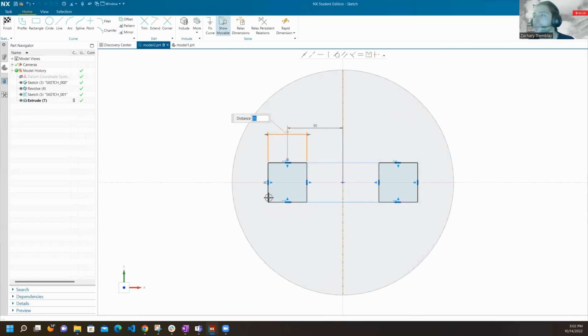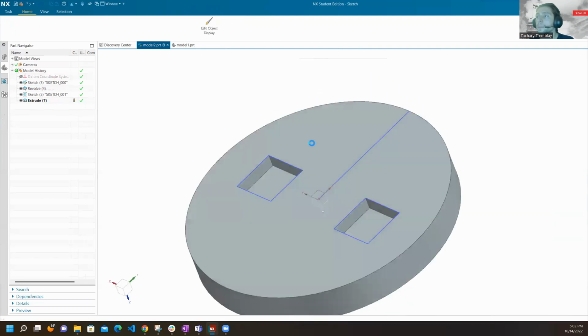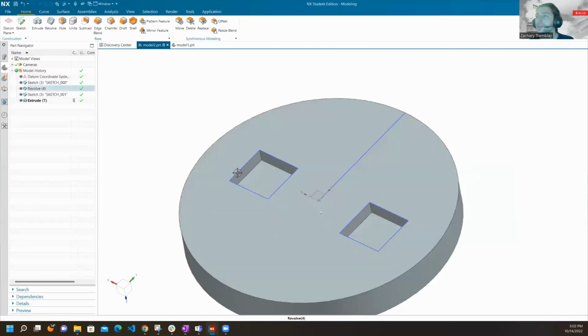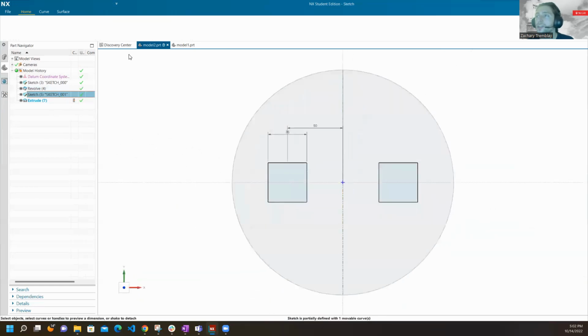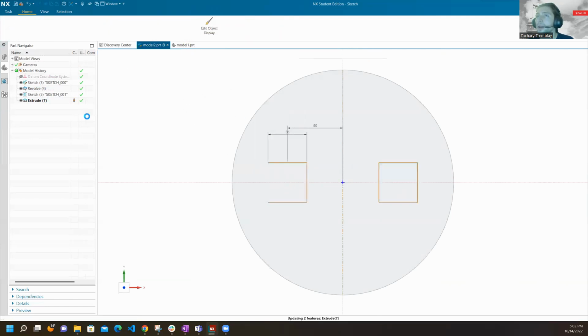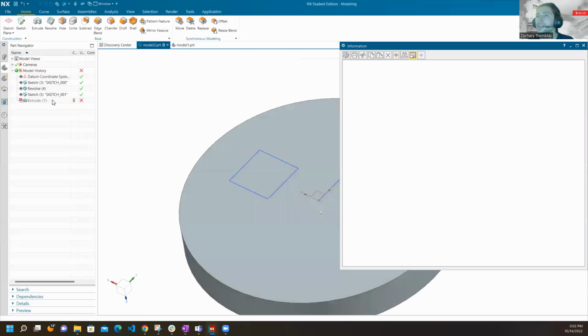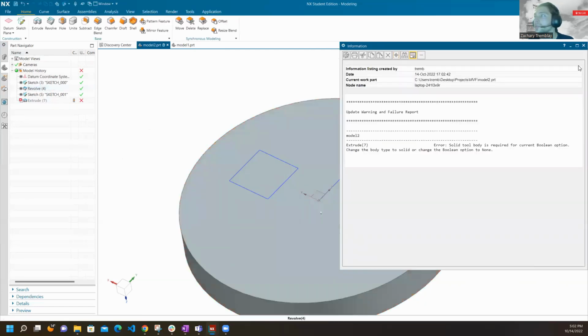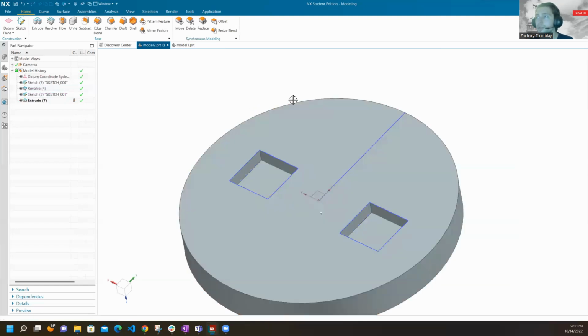If I want the square to be only 35 millimeters by 35 millimeters, I can change it, click finish, and the extrude function will stay with the same curves. So that has to be taken with a grain of salt. For example, if I go into the sketch and I trim a corner, and then I go back, we're going to have an error because it can't extrude anymore because it's not a closed surface. All right, so now we can press Control Z and go back to what it was before.